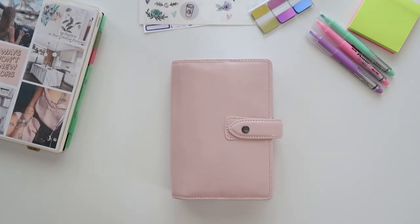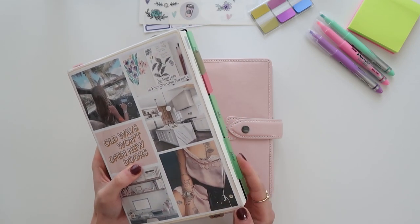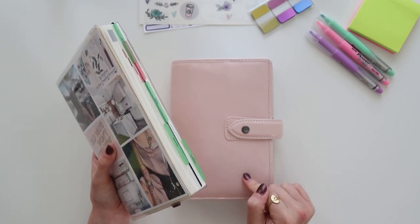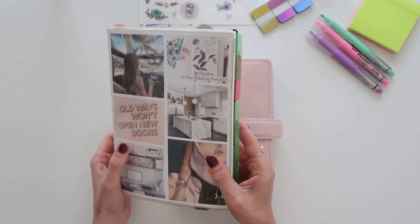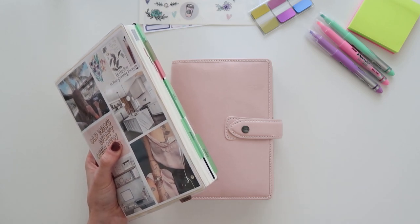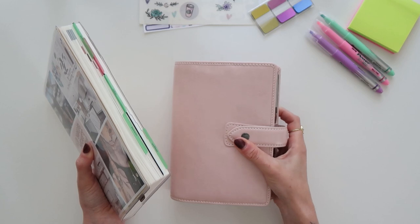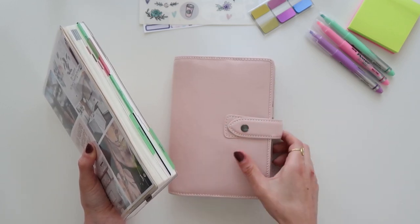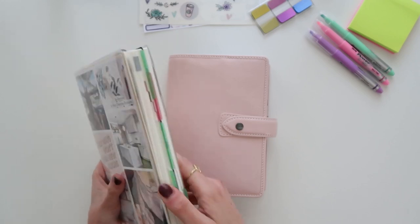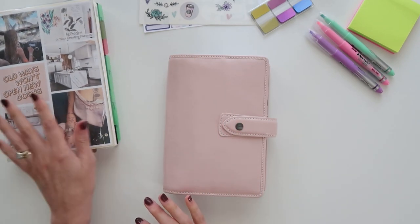For context, I've been using my Hobonichi Cousin as my one and only planner for the first half of 2023, but going into summer I feel like my planning needs are changing a little. I've moved into personal rings — my Cousin is still on deck as my journal and I'm still using it. I might move fully back into it at some point, but for now I love that the personal planner feels lighter, in the sense that I can actually put it in my bag and take it with me. The Cousin feels like more of a personal journal and I'm very protective of its pages, so it stays home on my desk.